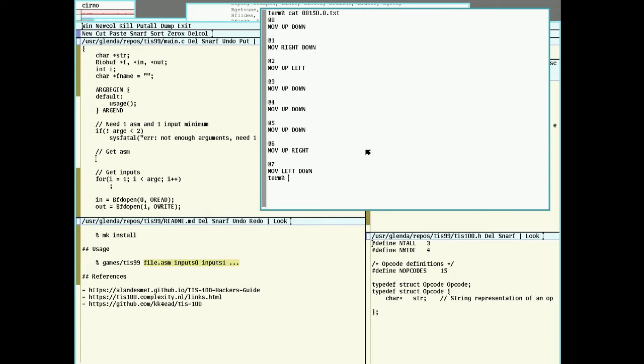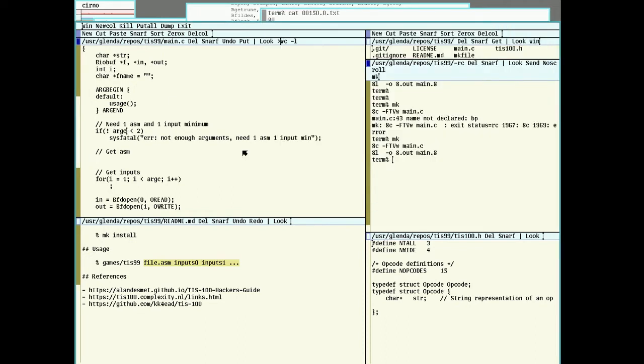So eventually for outputs, we don't specify anything for outputs, because I'll probably detect outputs by seeing if we move out of the node matrix. If we move outside the boundary of the node matrix, that counts as an output, and we just name it like out dot whatever the node that we left, which will probably make it easiest, and we just append to that or create it if it doesn't exist. And over here, argc is the count of the number of arguments. If it's less than two, that is we don't have an assembly and we don't have a set of inputs to process, we can't proceed. So we just crash the program, says fatal, which brings down our program. We'd rather exit than continue in an undefined state.